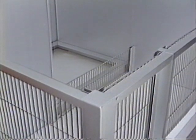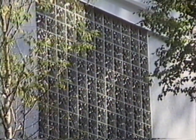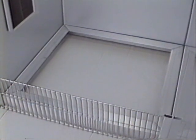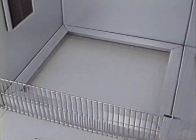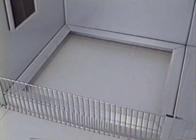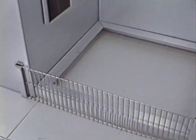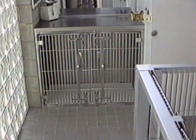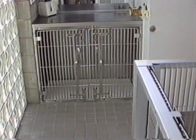The whelping room has lots of unique features and was very well planned to be where it gets full sunlight during the course of the day, hence the full wall of glass block, which adds to the ability to keep the room warm, which is very important for puppies. The puppies themselves are contained behind the lower metal railing you see, with a heating element in the wall to try and keep it a full 85 degrees for the first 2 weeks of their life, and the mother can just step over that small barrier and be a little bit more comfortable on her own. Then as they grow bigger and start to get weaned, that small barrier comes out and they have the full run of the pen. There's a little holding cage for the mother and the puppies when cleaning is necessary.